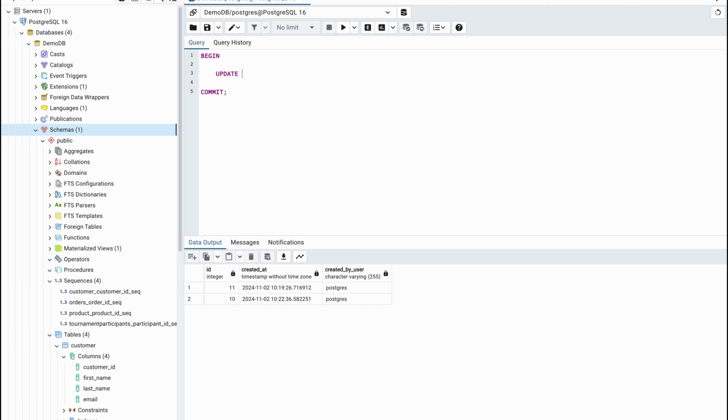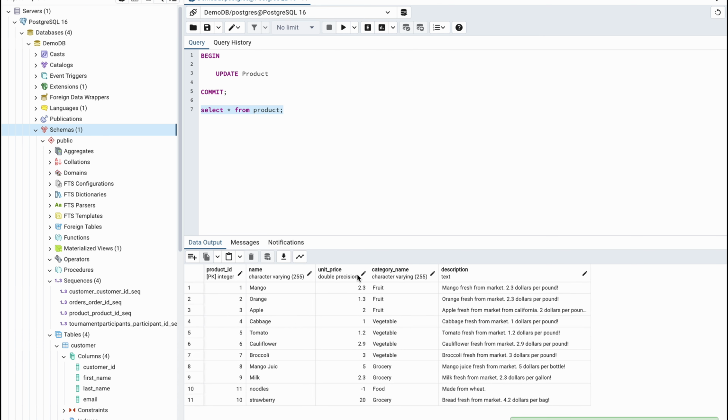So we try to update the product. Before I update anything, I would also like to see the product table. So what I can do is select all from the product table, and then just select this and run this. We can see that there are up to 11 IDs. So I will just in this case use 11 in our update statement.